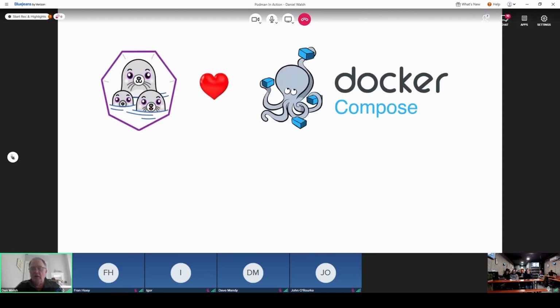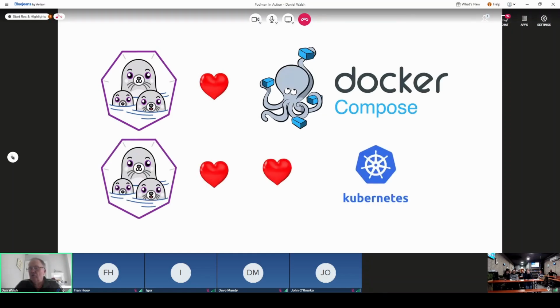So we talked about Podman supporting Docker Compose, so you can actually run standard Docker Compose agents against the Podman socket activated service. But I actually believe that the way you should be running Podman is to use Kubernetes. I don't like the idea that if you want to build an application to run and you define it with Kubernetes YAML, you have to then translate that to Compose in order to run it locally on the system.